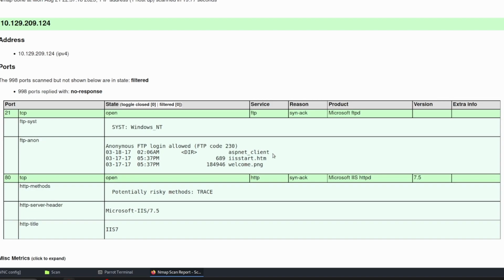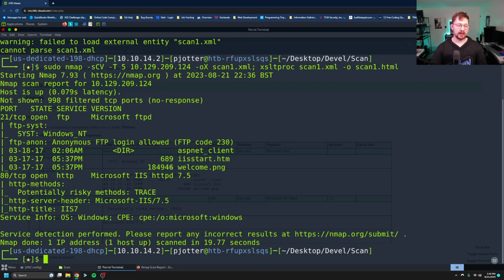So we can upload a .aspx file that should be run by the ASP.NET client there. A malicious ASPX file. We're not just going to upload any. So let's go ahead and build that payload out.